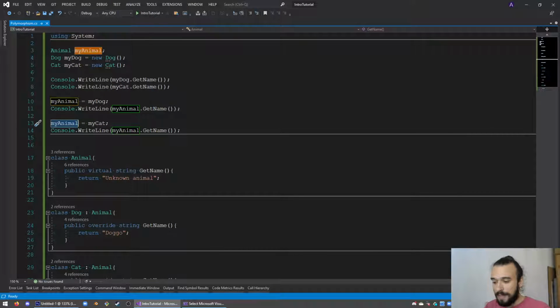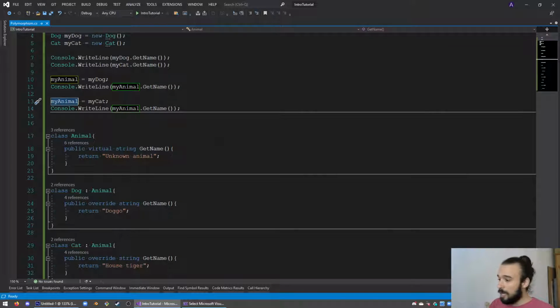This means that I can declare one variable, and as long as all the other objects are of a subtype of this variable, so as long as I have dogs and cats and maybe other animals, I can always assign them to this animal variable, and whenever I use something that is contained in this animal variable, it will actually use the overridden method from these subclasses.